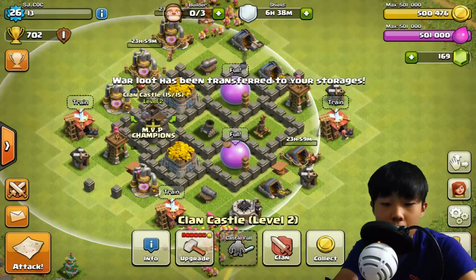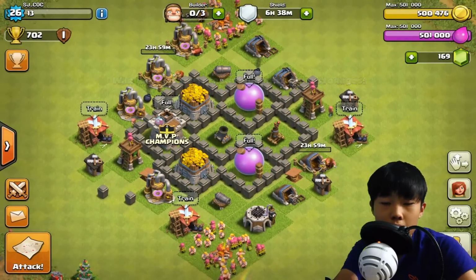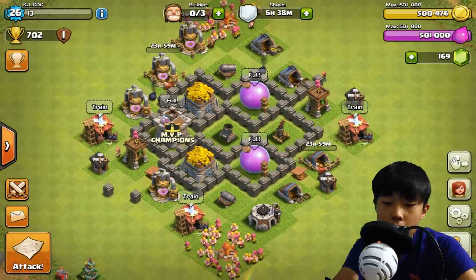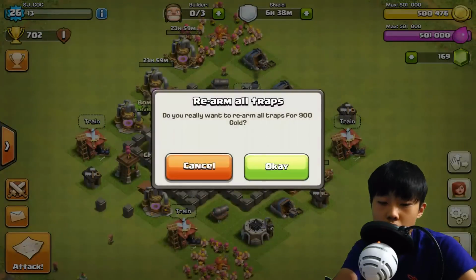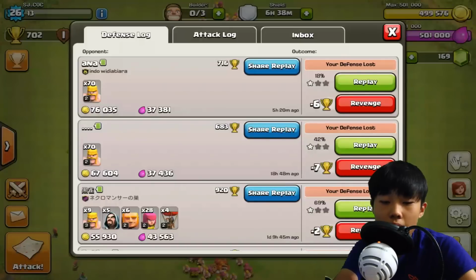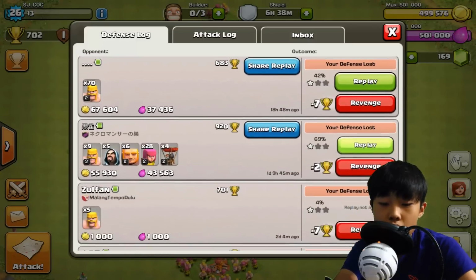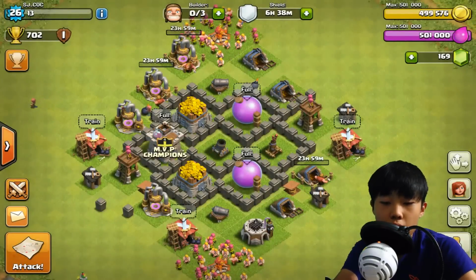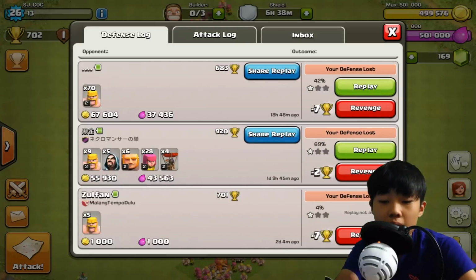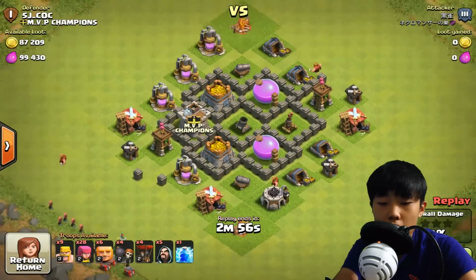So once again, we max our storages, and we still have a little bit of elixir left inside our clan castle after the awesome war. That's always awesome. I just want to show you some interesting defensive replays to show how this base works out at this level in terms of loot. People have been getting a lot of my loot, but what's amazing is this base has held off fairly well against lower level players.